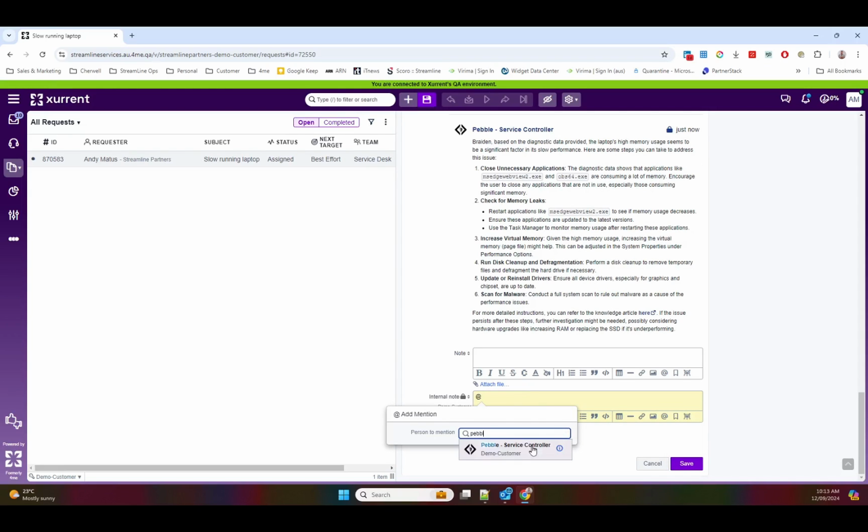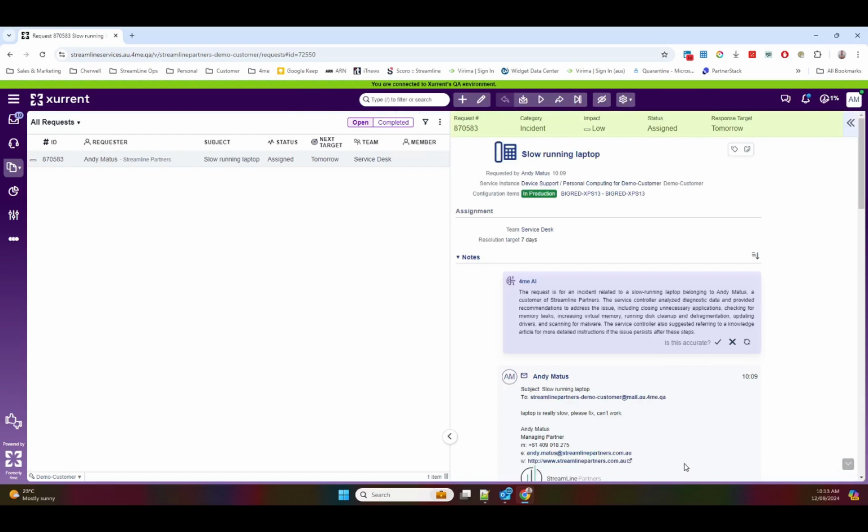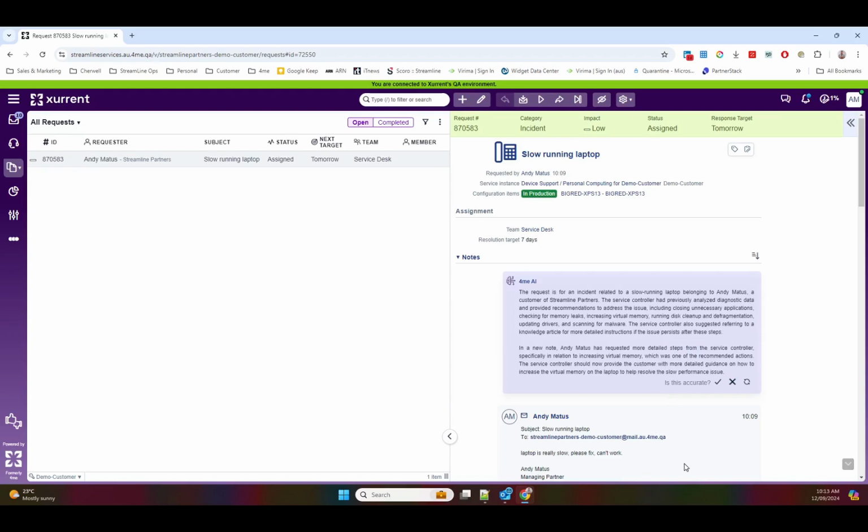So we're going to ask the service controller, our AI assistant, to give me more detailed steps for the customer in relation to item 3 above. So what we're doing here is demonstrating actual context in the ticket. So I'm going to save that. We've mentioned the AI assistant, and the AI assistant's going to go away and do its work.